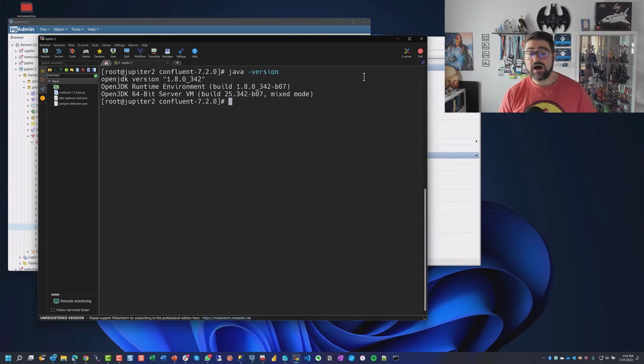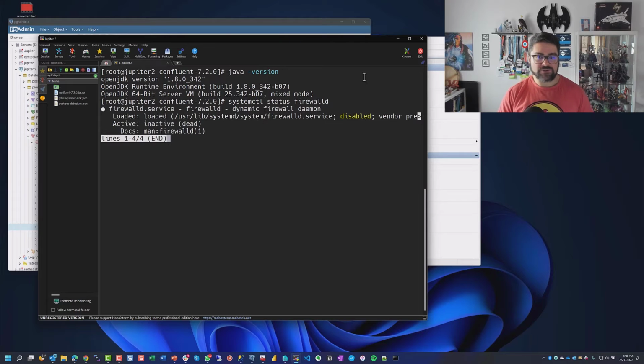Good. Marcelo, you also mentioned that firewalls should be off, right? Yes, exactly. systemctl status firewalld. It's disabled, okay? So the service for the firewall is pretty much disabled. Again, don't do that in production, right?